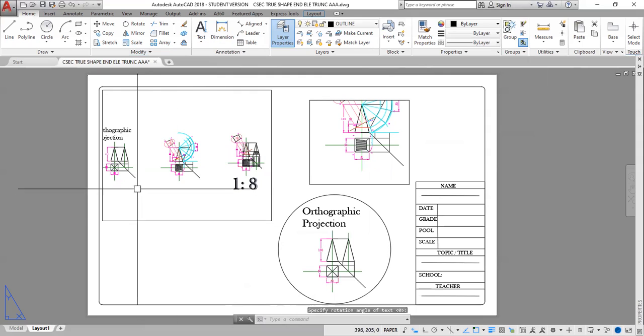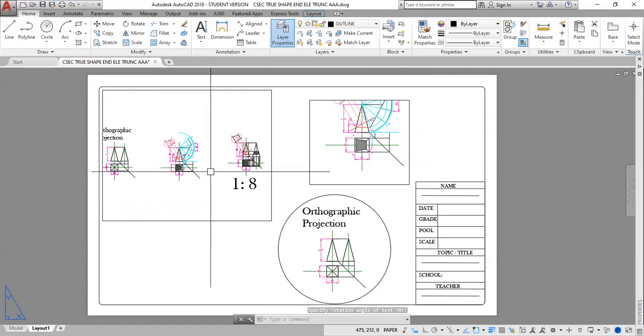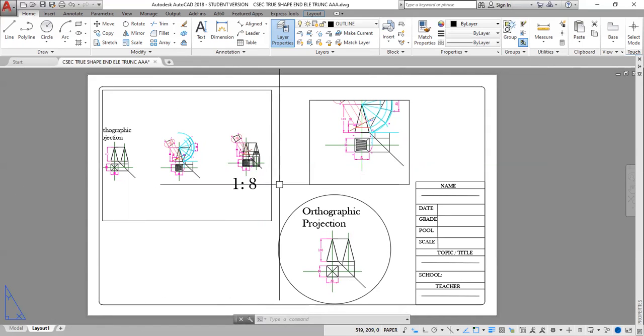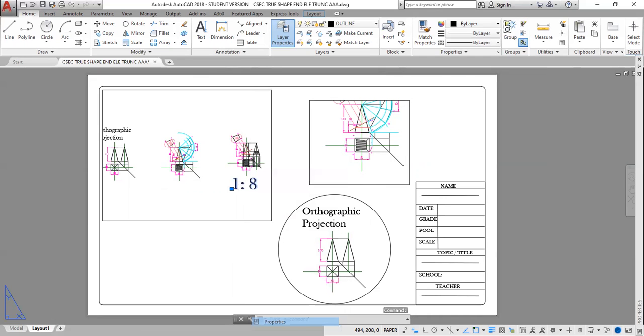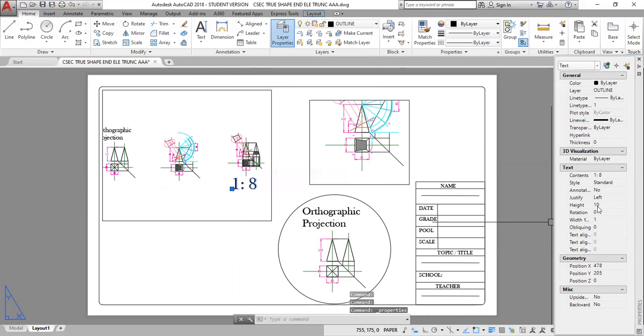So this is 10. That might be relatively large compared to that. Please note that I did that while in model space. I think this might be a bit large. Probably I should change this to 5 or something. So I'm going to change that from 10 to 5. 5, tab.